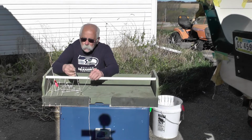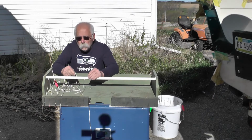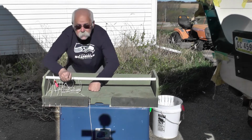Like I said, when we go to fish for flatheads this year, we're going to use parachute cord as far as on the main line. So let's go ahead and show you how this thing will deploy and how easy it is.